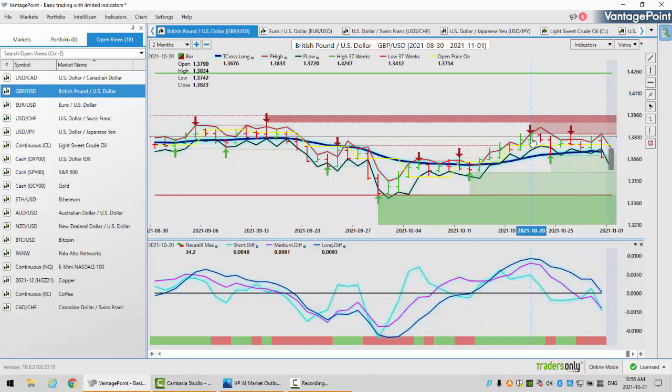137.09, but you can see the main resistance when we're doing complete analysis using those verified zones, the T-cross long, the neural index, the predicted differences, all of them combined with that weekly opening price, then we get a better picture. So when we look at the close from Friday, that's 136.73. The yearly opening price is 136.44. If we start breaking down below here, then the pound's going to be in real trouble. But I think the Bank of England is going to help the British pound out.